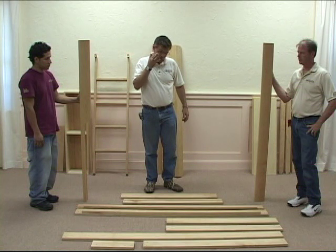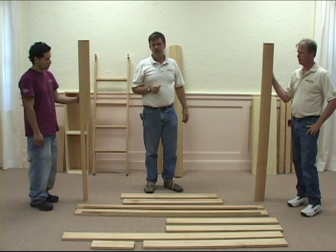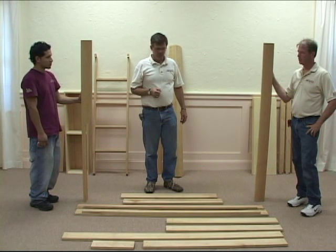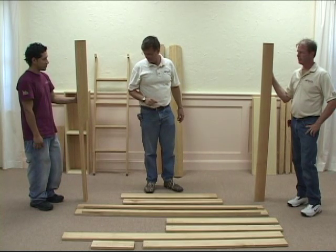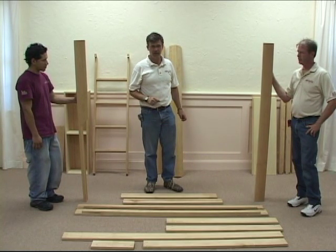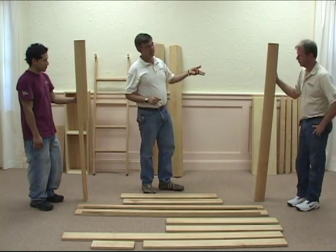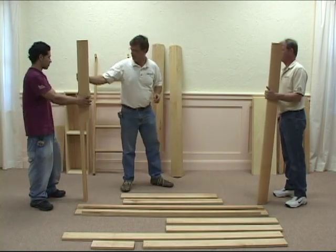So if you have any confusion about this, call us before you start the loft assembly. I've put a loft together incorrectly, and there's nothing more frustrating than having to take it all apart because you confused two parts. So give us a call if you need. We're going to go ahead and start. I prefer to do the ends first myself. Kevin does too, so that's what we're going to do. I'll take this back.